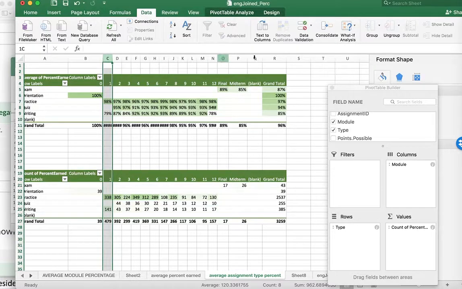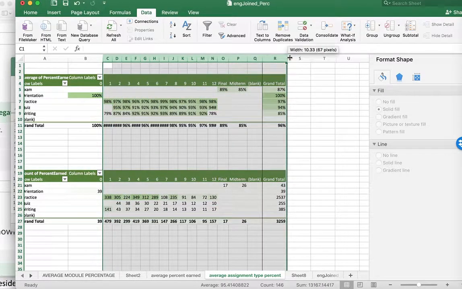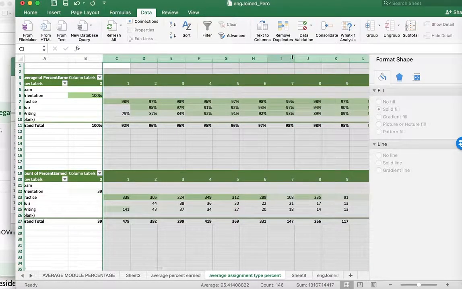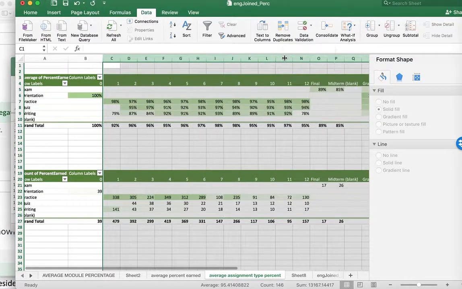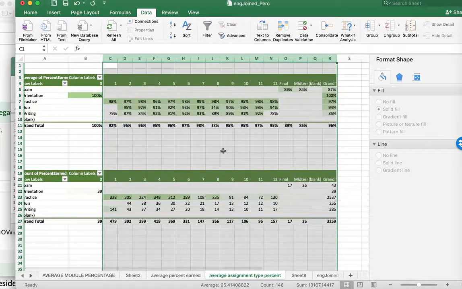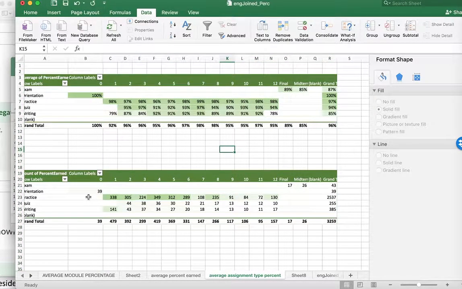Let's just expand these a little bit. Okay. But you could see how making a table like this or a pivot table really helps to see things.